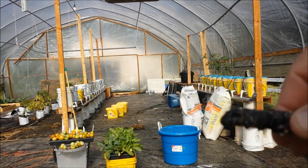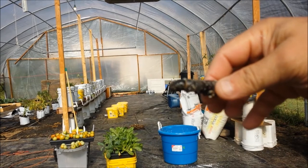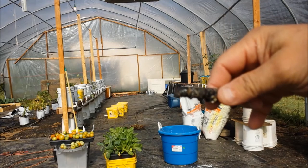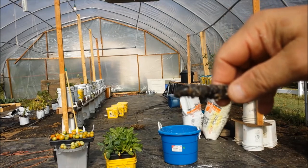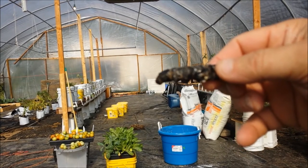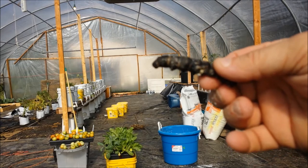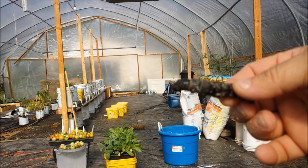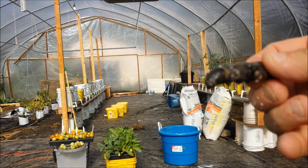I guess he fell down in there, or he was thinking it was like soil. Bernard — Navajo Pa — he told me, and I'll put his link down below, that guy is full of information. He's a master gardener and seems to have an answer for everything. He was telling me these things usually come up out of the ground and lay their eggs on your tomato plants, and then start devouring your plants. Well, this guy must have been thinking he was in the dirt, or he fell down in the perlite and just couldn't get out. Bernard was saying it was kind of rare that they'd be in a greenhouse, but here they are — this is one that sure wished he wasn't.